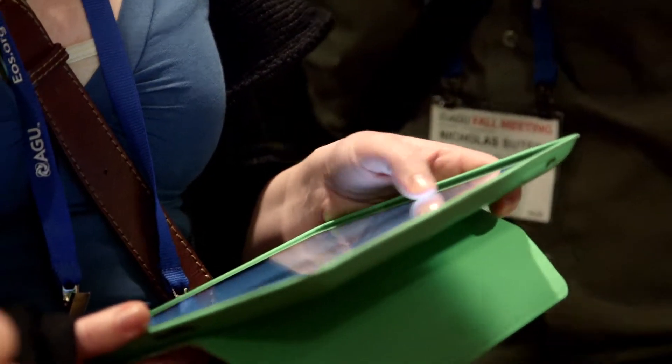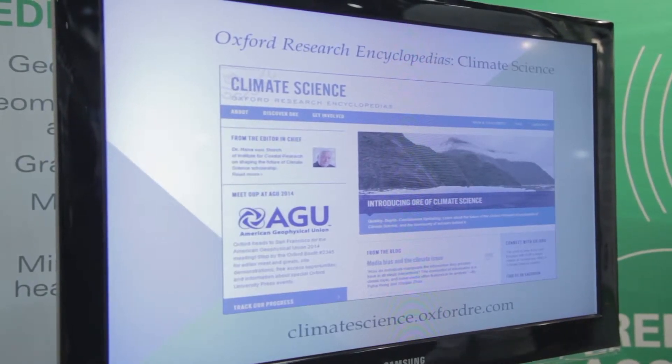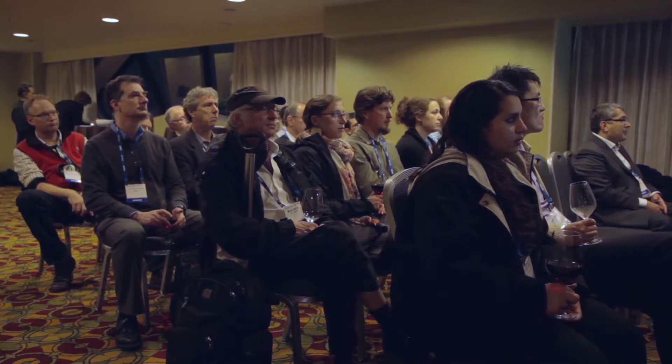Another vision is to try to shape the research being done in Natural Hazards in a way that responds to societal needs. What are the questions that policymakers, planners, and risk managers are asking? What are the answers that scientists need to be producing? Earth and environmental sciences has become a very big field, a very complex field. At least what they have to be able to do is to know who to go to.